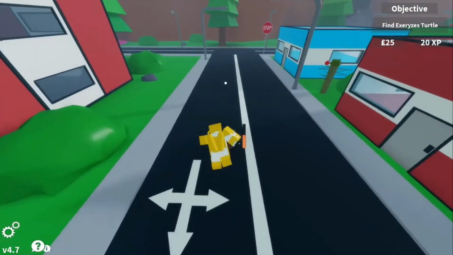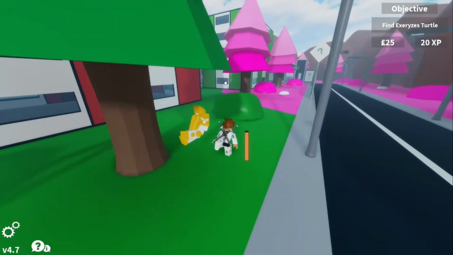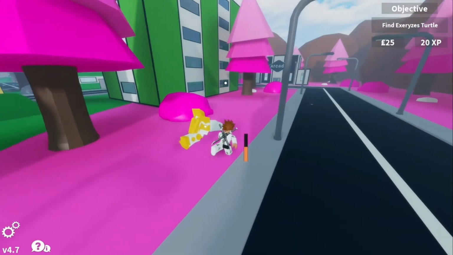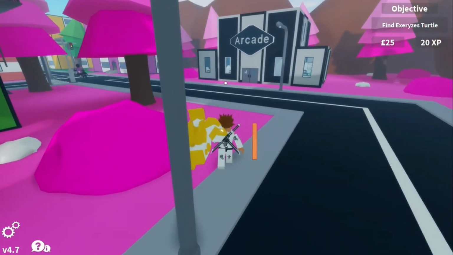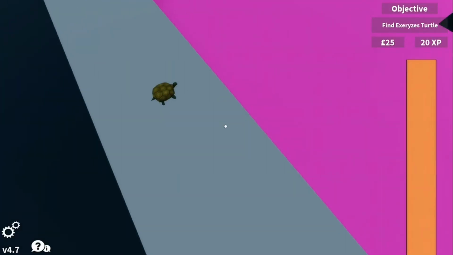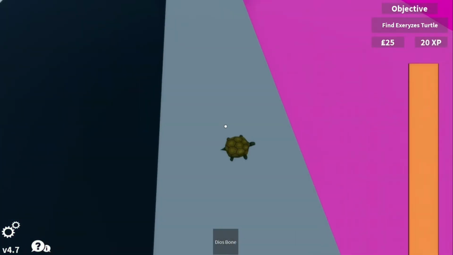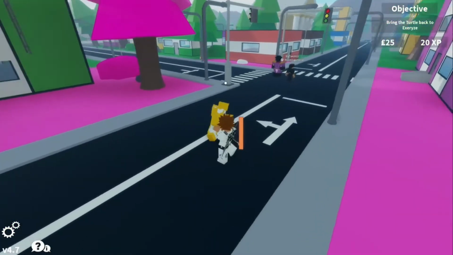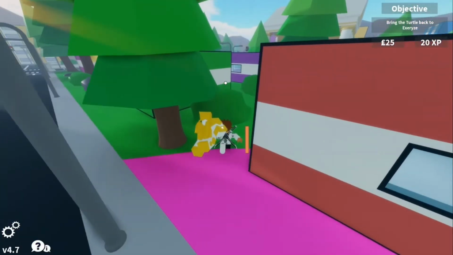But the other way to get worthiness is finding these aura-looking things. They're like circles, and they're floating, not in the sky, but floating on the ground. And you pick it up, you get 1 worthiness. So that's the only ways I know about getting worthiness. But if there's any other ways, please tell them in the comment section below. But like I said, you need to get White Snake level 5 and exactly 50 worthiness.